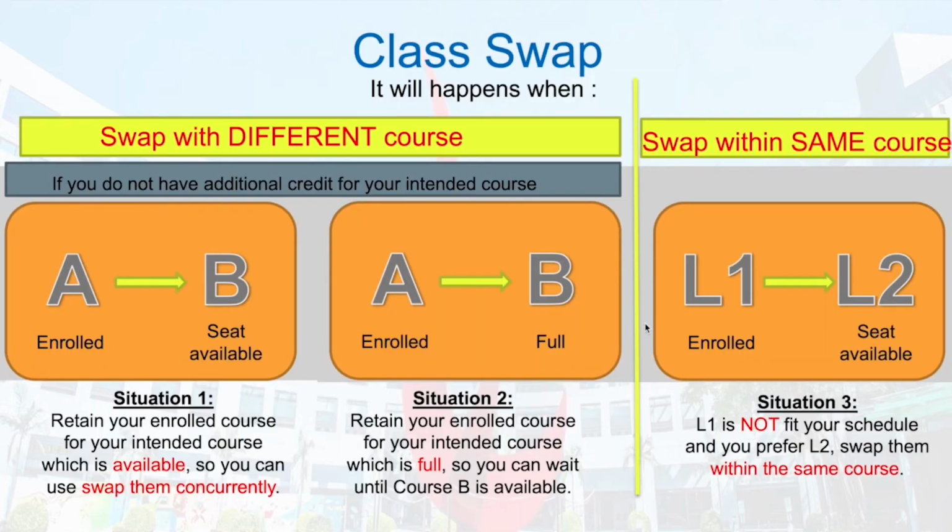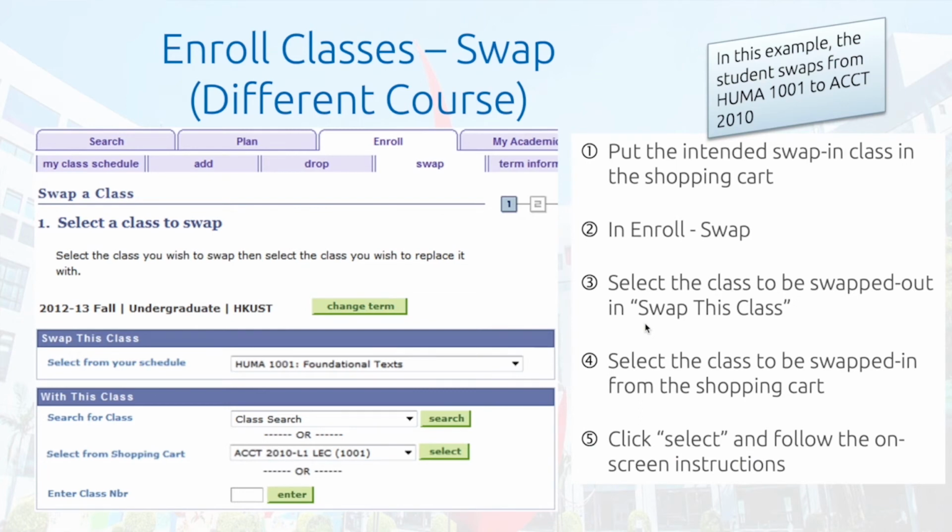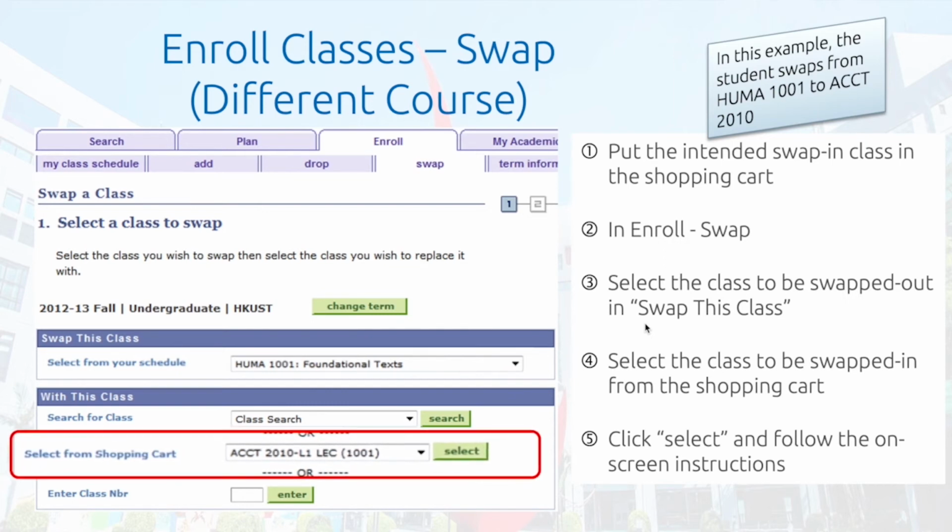Other than the functions of class add and class drop, there's also one more important function called class swap. And now I'm going to talk about the swapping between different classes, which is a vital function in different scenarios. Here are some cases that you may encounter in class swap. You may swap with different courses, or you can swap within the same course with a different time slot.